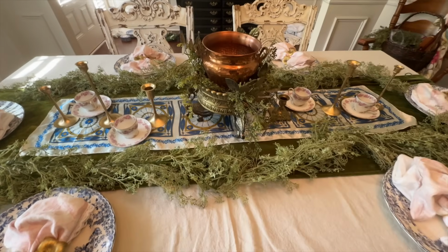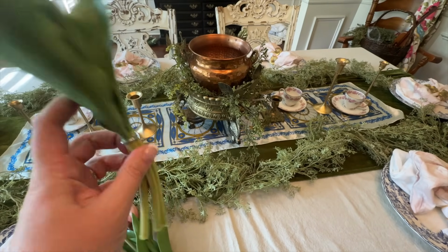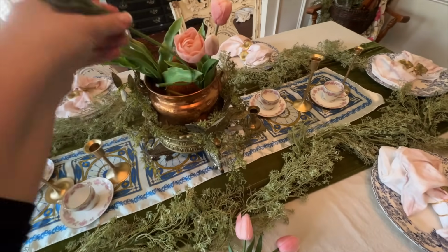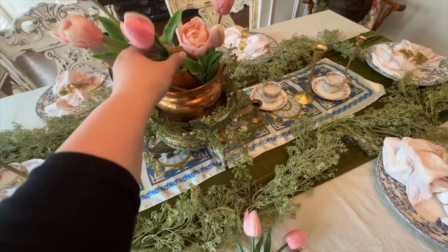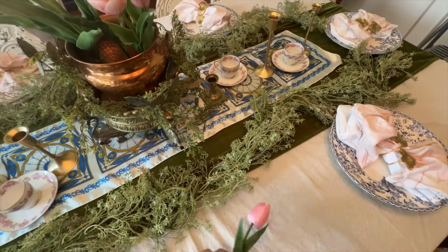After decorating the table, I decided that the orange centerpiece just was not doing it for me, so I went ahead and used the copper pot and put that in the center, and I filled it with these beautiful pink tulip flowers from Amazon. They feel so real. They can bend any way you want them, and I will link them down below.